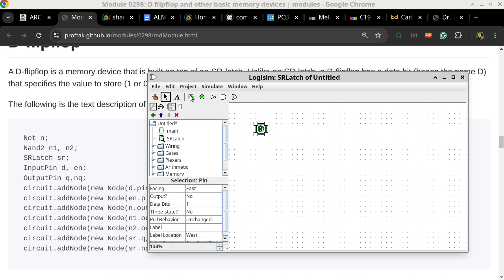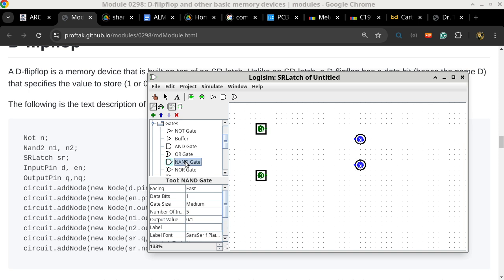We have two input pins, two output pins, and then two NAND gates in between that are cross-connected. I wouldn't say cross-wired, but cross-connected. So here's a NAND gate. We only need two inputs for each of the NAND gates, and I don't need it to be gigantic like so.